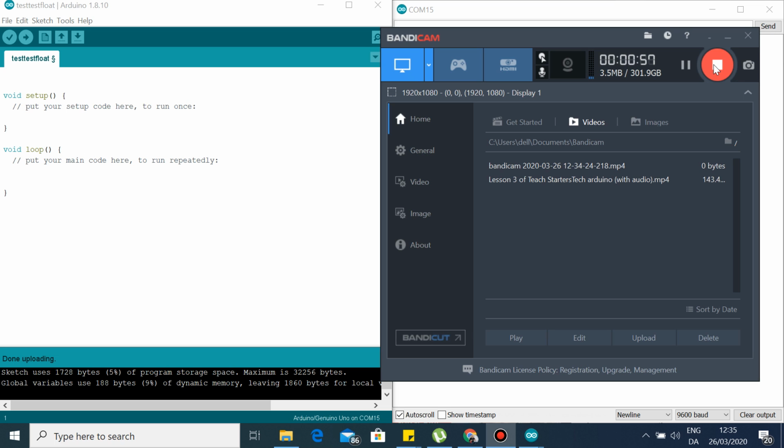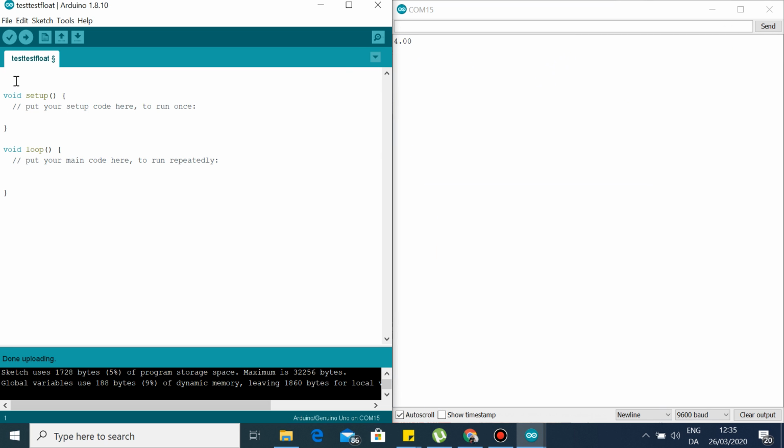So in this lesson, we're going to look at arithmetic. Basically addition, subtraction, multiplication. These are the basic operations that we know. We're also going to talk about floats, and I'm going to use the arithmetic to also explain floats a bit. So let's get in. When doing this lesson, I had some challenges. I'd write a code and expect to see the results on the serial monitor. It wasn't happening. So then I decided to print a normal string in it first, and then it worked. I don't really know what happened there, but let's go on.